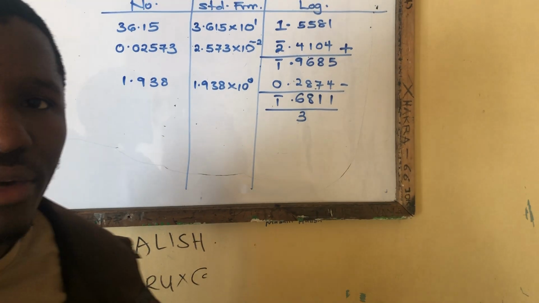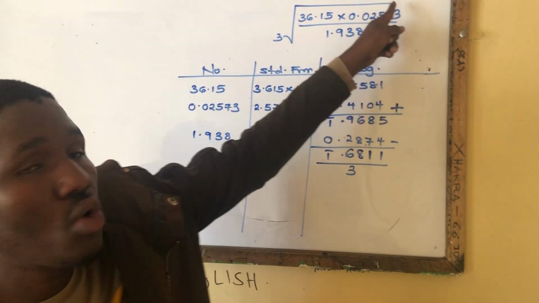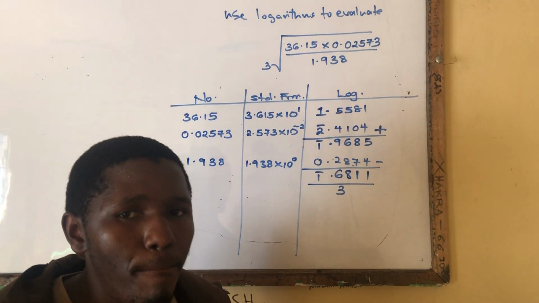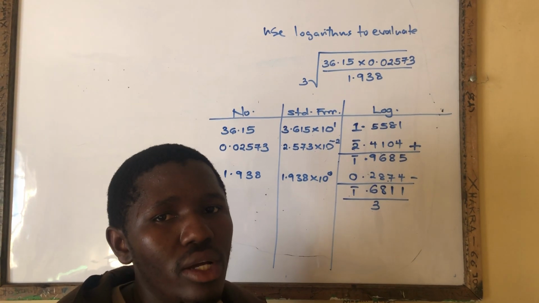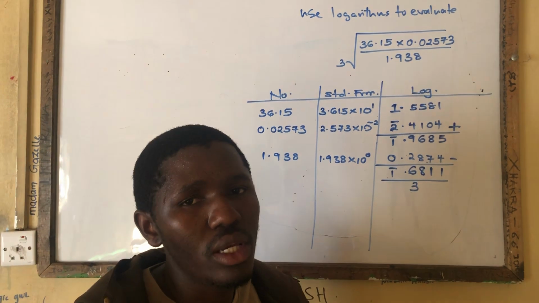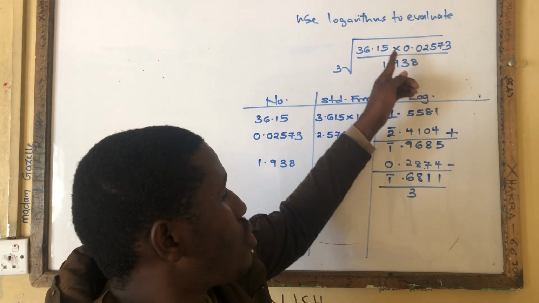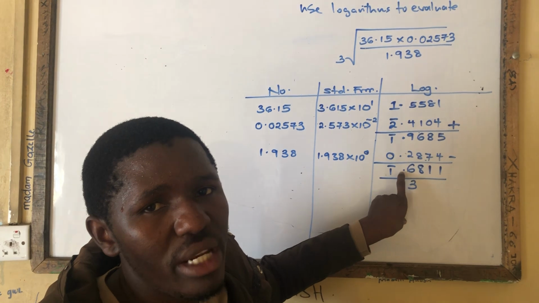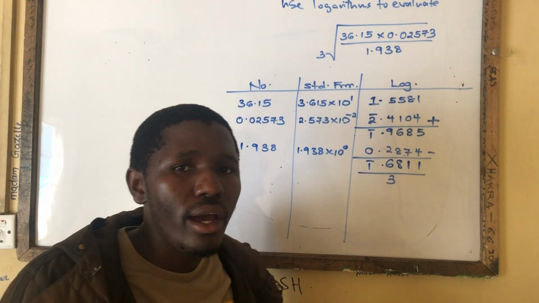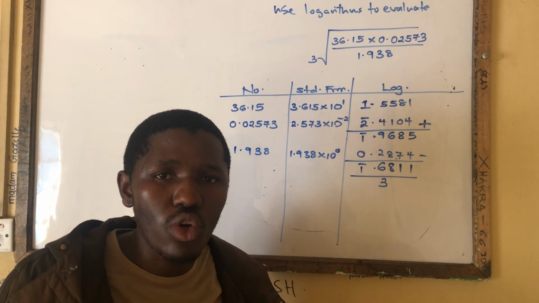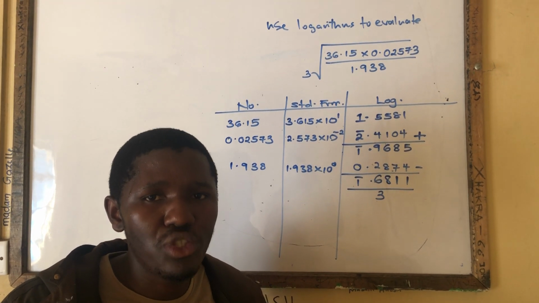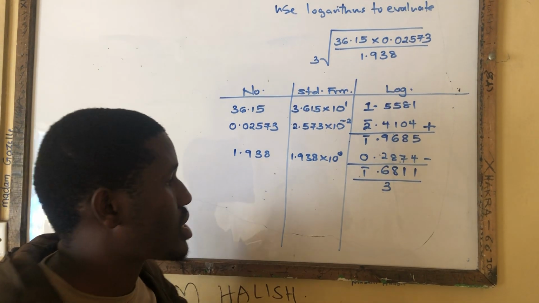The reason why we are dividing the number by 3 is because of the cube root. So in logarithms, where powers happen to appear, we multiply. And where we have roots, that's where division is involved. Because we have got a cube root, this log will then be divided by 3. Like we mentioned earlier on, when a log carries a negative, or what we call a bar, the division of the log is special. So I want us to go through the division process again.